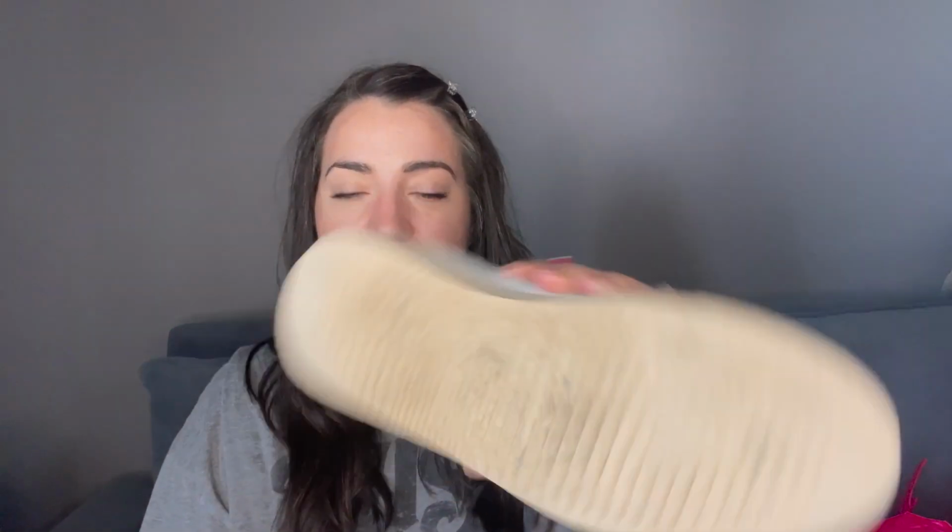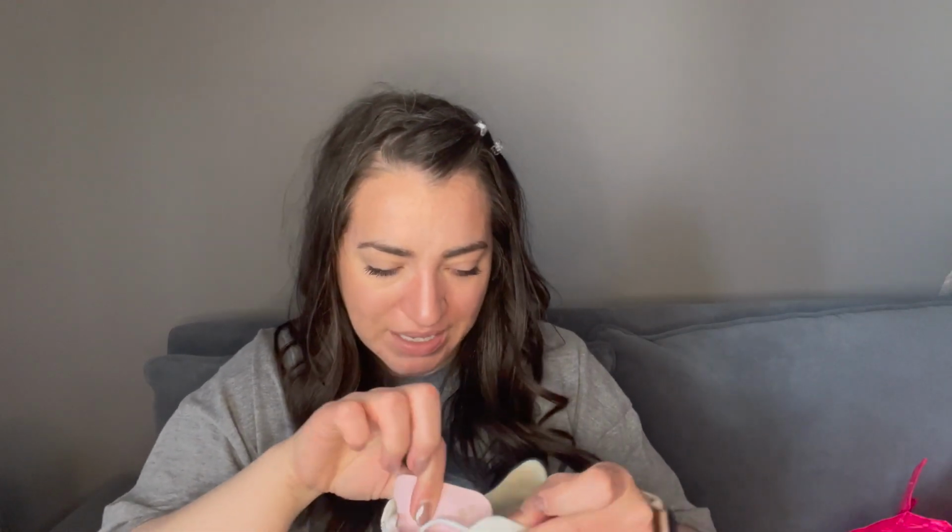When it comes to this shoe specifically, what drew me to it was that it was a plain white shoe. That's definitely still on trend, and I could tell it had little details. Even the writing on there and the different laces, it's pink here, and they're in pretty good condition. Even on the bottom, I'll clean them up pretty good. I tried them on and they're a little tight, but we'll see. I'll have to try them on again and see if I can make it work or not.